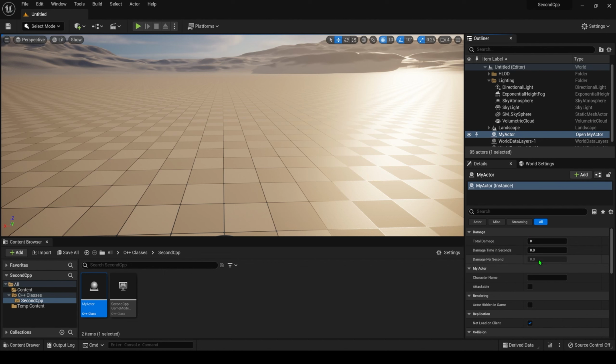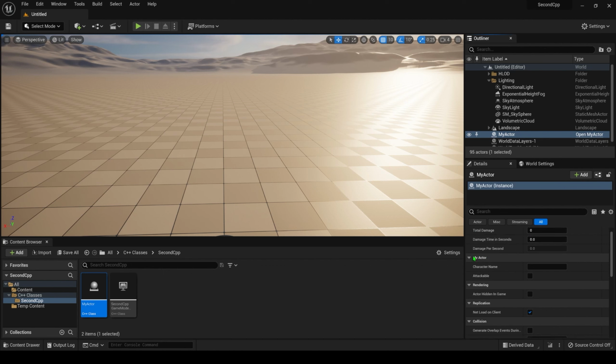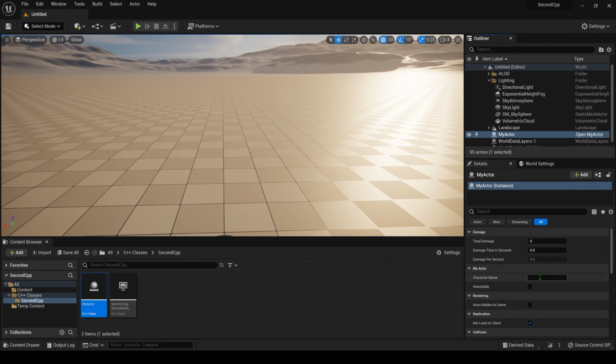You can see that the properties specified with the damage category are grouped in the damage category, and the properties that are not are in the MyActor category, the class name. And unlike other properties specified with EditAnywhere, the damage per second property specified with VisibleAnywhere is displayed in dark gray, so you can see that it cannot be modified.